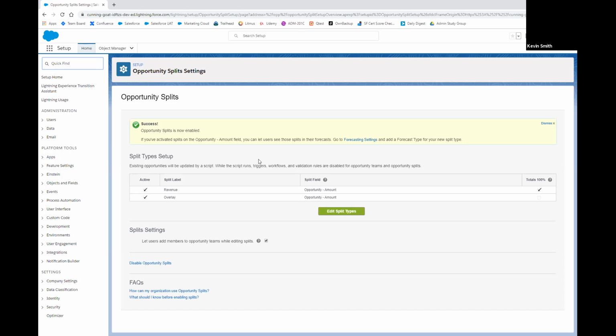Okay. Anybody have some thoughts on it? Does anybody have opportunity splits in your org? We do. We have opportunity splits, and we use it for that. In that case, where we have multiple salespeople working on an account that are splitting commission, but we also use it for account fees, basically.